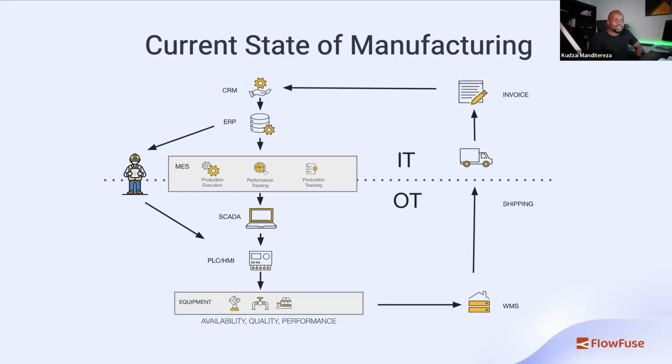Now, a lot of manufacturers are not able to do that because there's this digital gap between their IT side of the business, which includes your ERP system, and the OT side of the business, where you find your production equipment. As you can see on this chart here, there's that divide rather. So in simple terms, there is a disconnect between your high-level business planning and the actual day-to-day execution, right?